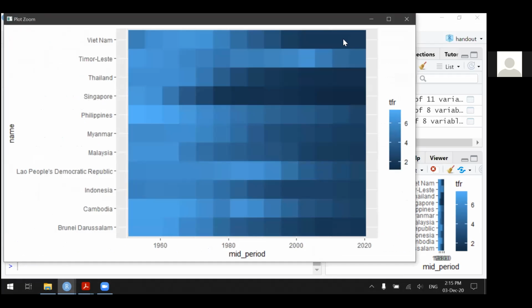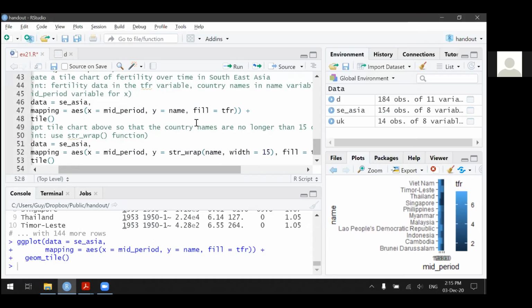If we want to fiddle with that, we can use this string wrap function. Before, we gave it the name going into the y-axis, and here we're going to give it the name but set to a width of 15. That means after 15 characters, it wraps onto a new line, so the length of the text never goes beyond 15 characters.